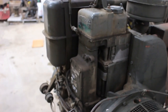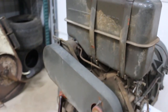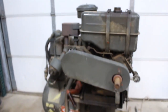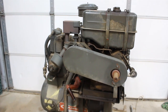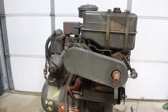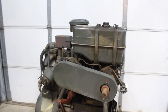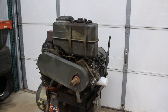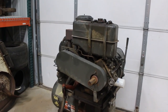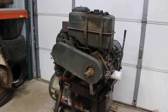Like I said, air-cooled diesel engine. Lister is now with Lister Petter. Did some reading on them. Lister actually went out of business in 1986. From the data tag on the tank, this unit looks to be from 1991, or 1981, excuse me. This engine, the ST1, from doing just a little bit of reading online, looks like it came out in 1972. So, not a particularly old piece of equipment, but still, nonetheless, pretty cool.